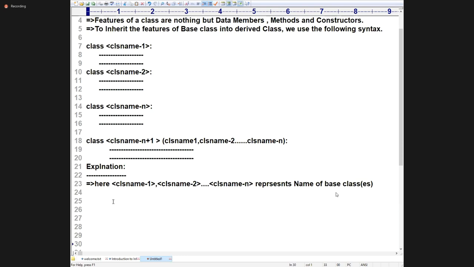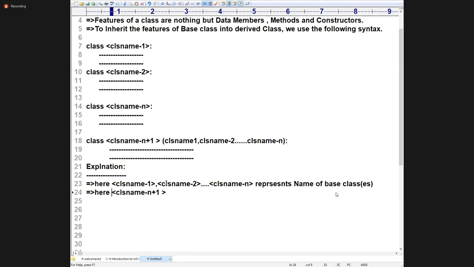In our Java, our derived class can extend only one base class, but in Python, one class can take the features from any number of classes. Dear students, it's most important. One derived class can inherit the things from any number of classes. We are going to show you that. Even some of the people are misguiding the students like Java. They are saying even in Python also. That's a blunder.